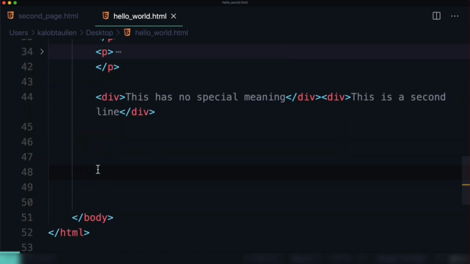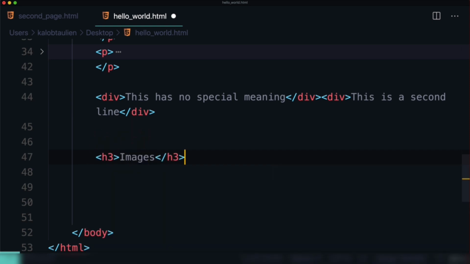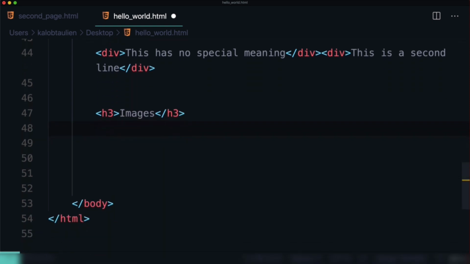So let's go ahead and create an H3 in here. H3, let's call this images. And to create a new image is the img tag. It's not image, it's img. Now if I close this, there's actually two ways to close this. So this is a self-closing tag, meaning it does not have /image. That's not how this one works, because there's no text, there's nothing else to display. Instead, we're going to use an attribute.